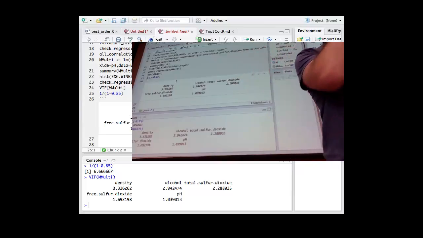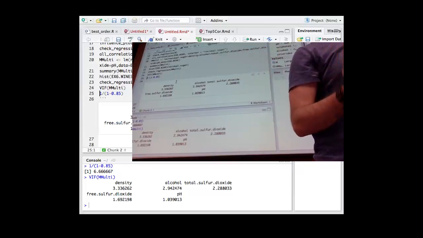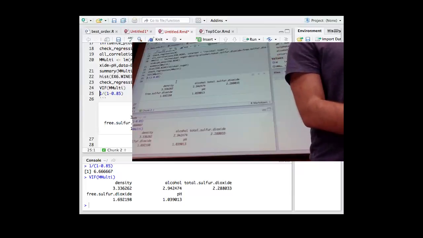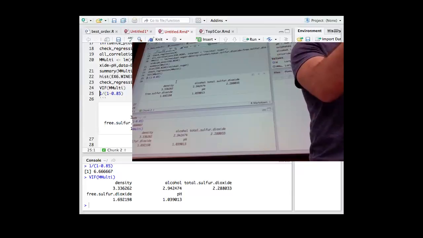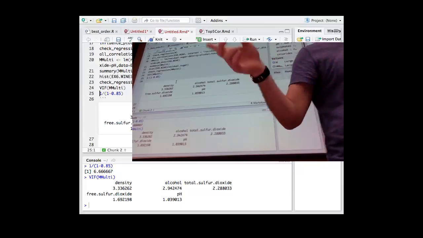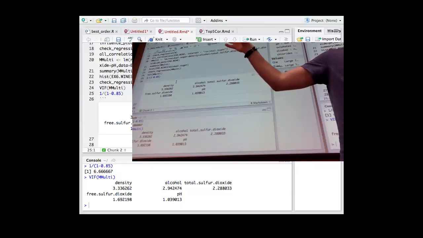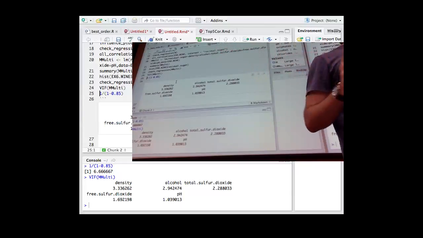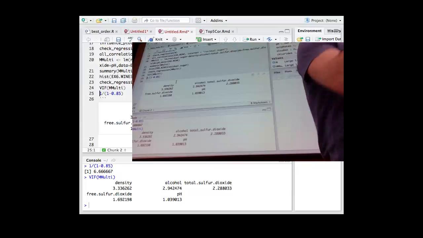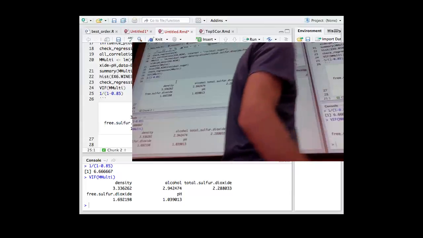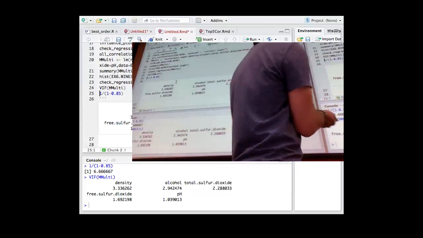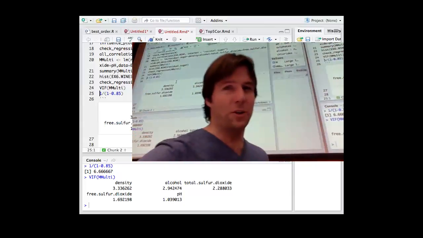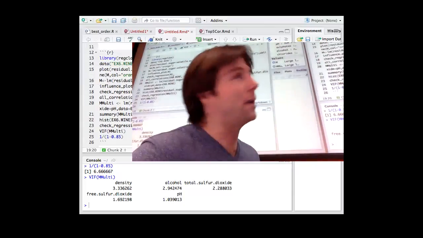You remember how, I think it was on one of your assignments, or we did it in class, where the variance was inflated by like 6 or 7 times, right? Do you guys remember this in class? It was inflated 6 or 7 times, and then I went to the standard error, and then I saw that the standard error was inflated 7 times. It was like 0.10, and then it changed to 0.70. So what we see here is we don't really have much variance inflation. None of these are going to be really good to show this example with right here. I don't know. I can try to add in one more thing, but we don't have much else to add.